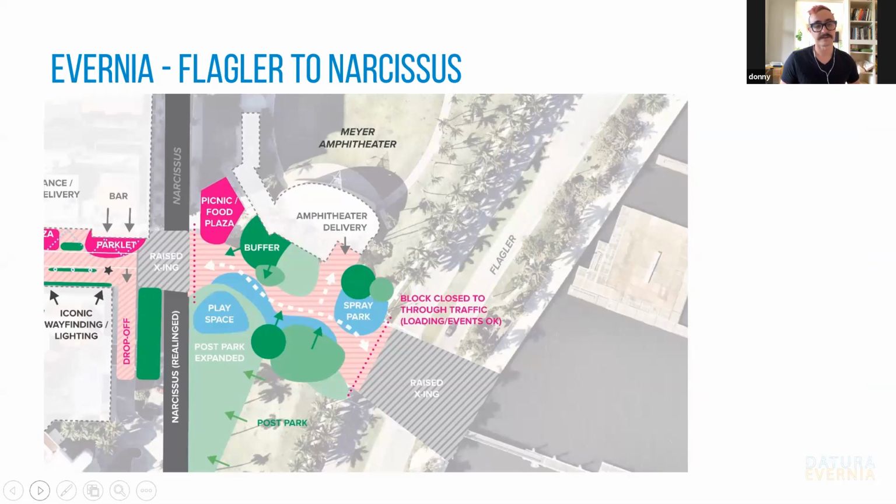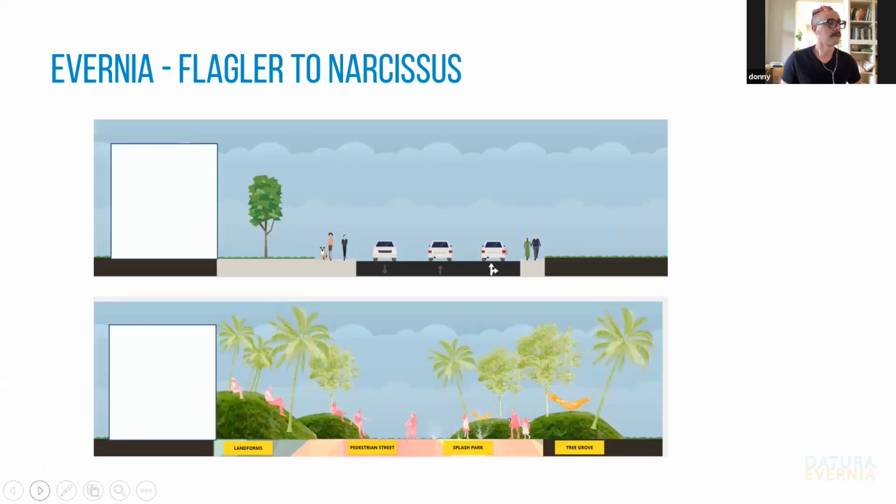It doesn't even need to look like a street anymore, possibly. And so we can play with landforms, shapes, and different permanent elements like fountains and playgrounds. Next slide. And you can see, in just a very quick look, how much space that gives back to the people of West Palm Beach. Currently, the space that's occupiable on this block is really two relatively narrow sidewalks. With fully reimagining it, you start giving 10, 20, 30, 40, 50 feet of cross-section back to the people in different ways, and that could be programmed for all sorts of different ages.